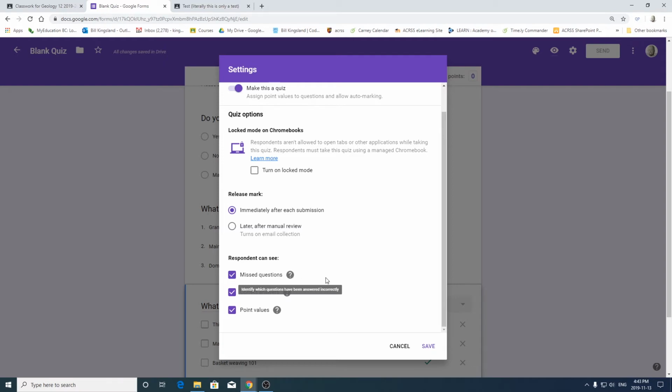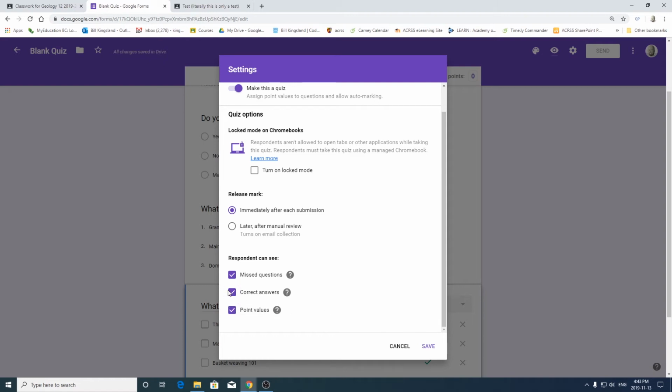I usually leave that to yes. Correct answers, I turn that one off personally. What this allows them to do is see what the correct answer was immediately after the test. That can be a good thing, but if there's a person sitting right beside them who is able to see the computer, they may get the answers, or it may compel a little more discussion in the class before every student finishes. I usually turn that off and save that for the review.